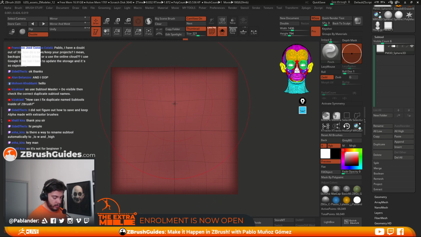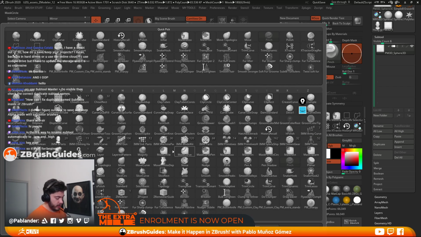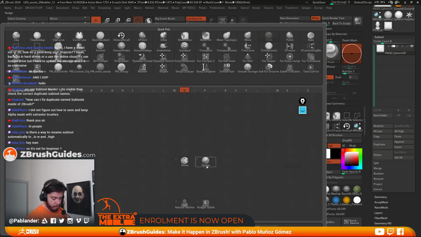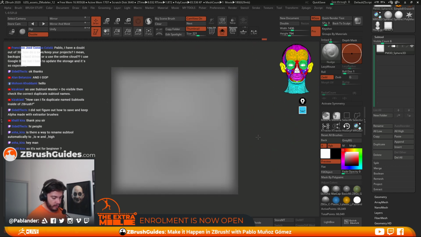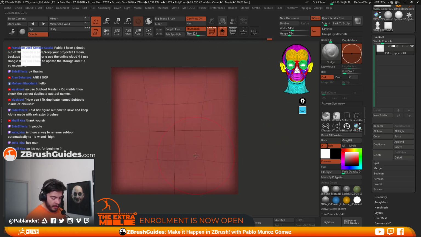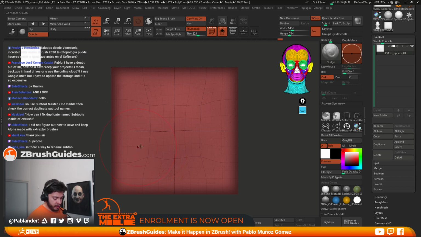Doesn't have to be perfect, and you don't have to have a lot. The other tool that is really good for this is the notch brush, something that I use for posing. It's kind of like a move brush, but it does it very, very subtly along the surface. So it allows you to do this type of thing, basically nudging the geometry. And I know the topology doesn't look great, but it's kind of essential so that you can have more details in the areas that matter.